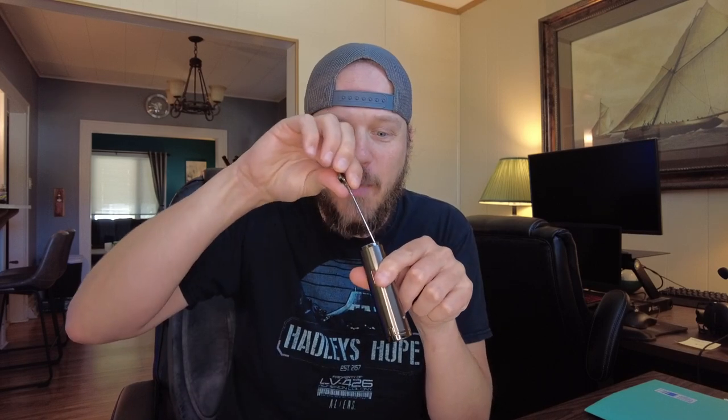But it does another magical fun thing, which is it has this spike — this pointed rod right in the bottom of it. And if you have ever smoked a cigar and it was really hard to pull the breath through because the tobacco was too tightly wound, you can take this thing out, shove it in the hole that you made at the bottom, go all the way up about three inches or so into the cigar, to create a place where you can actually draw your breath in a lot easier, making the cigar a lot more enjoyable.